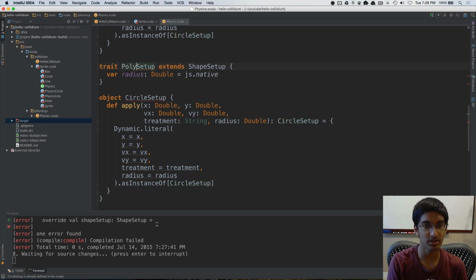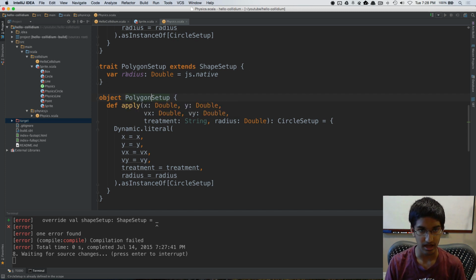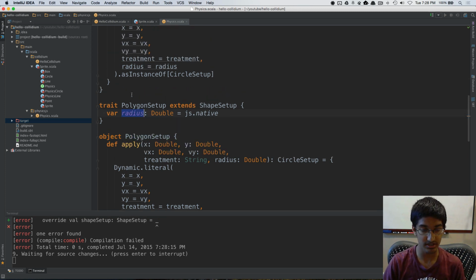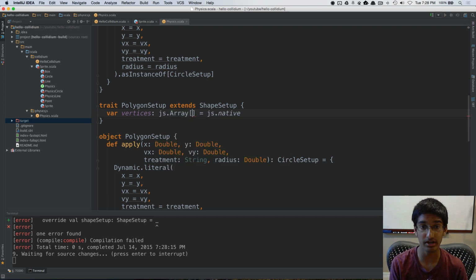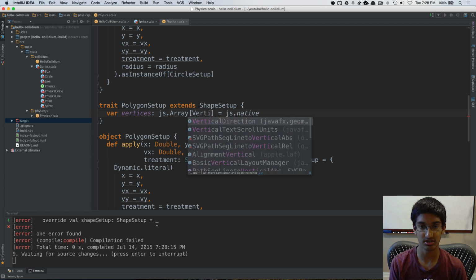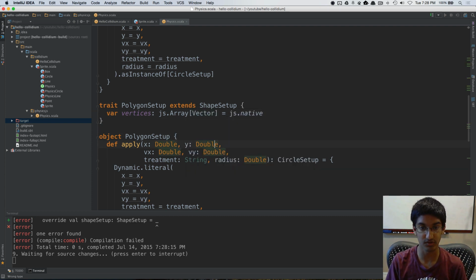So PolygonSetup. And PolygonSetup doesn't have a radius, but it does have vertices. And this is going to be an array of vectors. This is a JavaScript array, not a Scala array. So we're going to do js.Array of Vector. And this is each of the vertices.